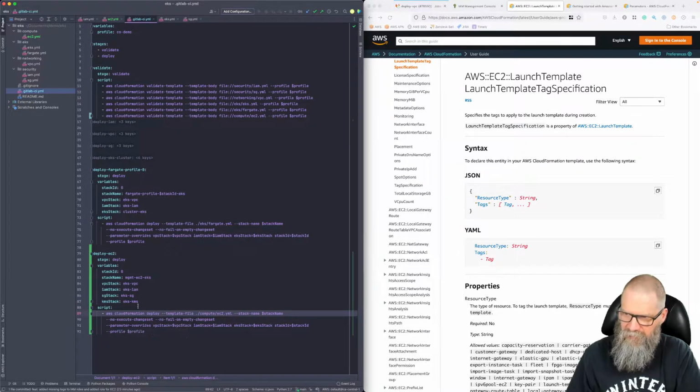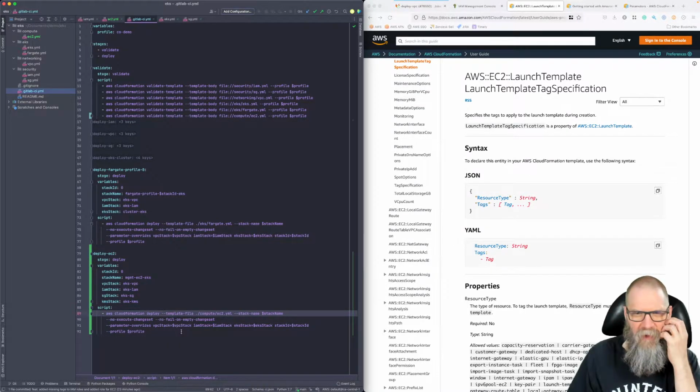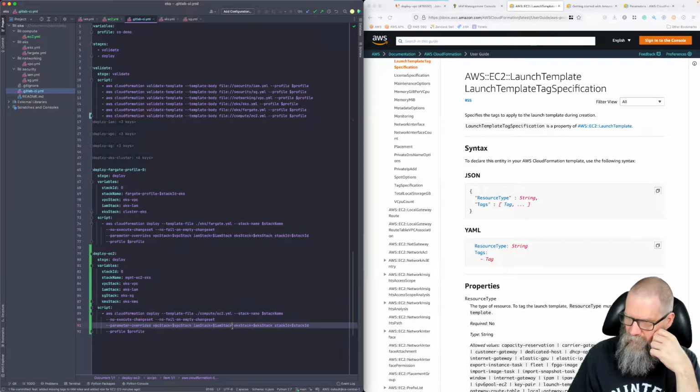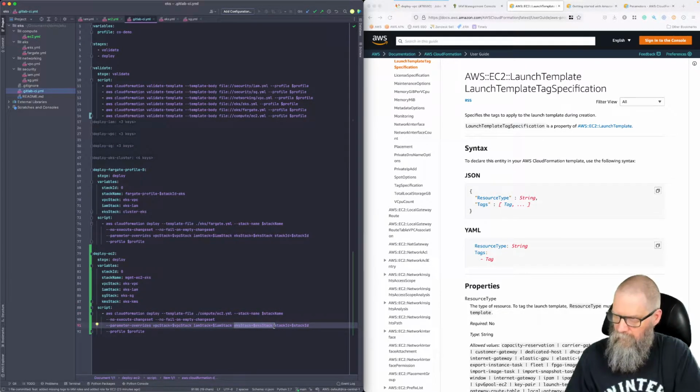I'm going to leave this because I think we're going to need that in the actual EC2 definition because we have to pass in the subnets. So that's fine, that's fine. That we don't need. Okay, this was just how we were generating some randomness in that stack. So this can actually go away here.